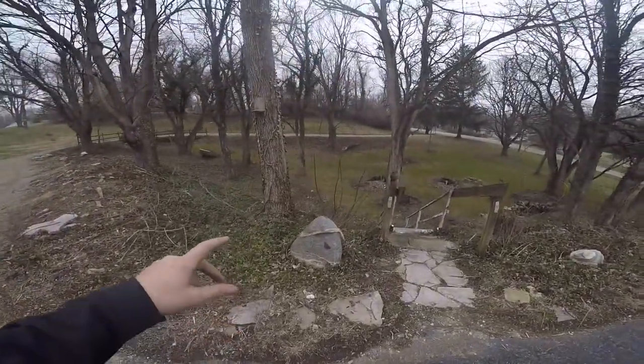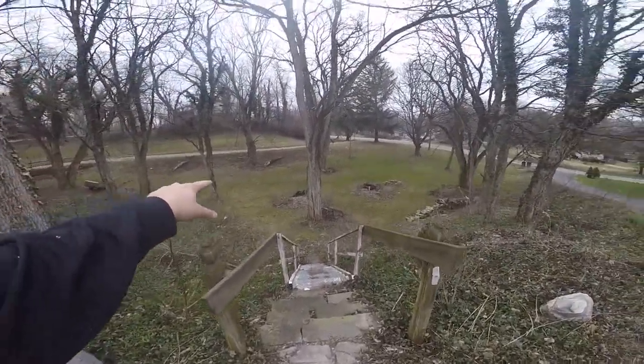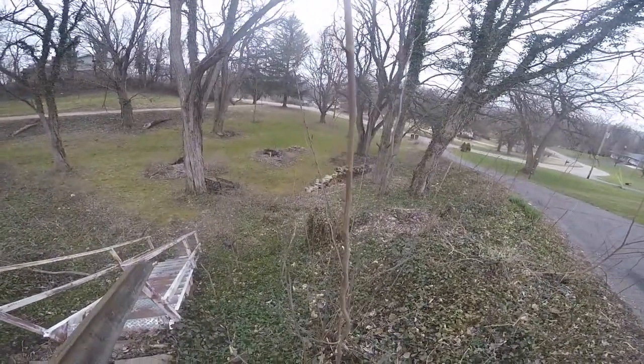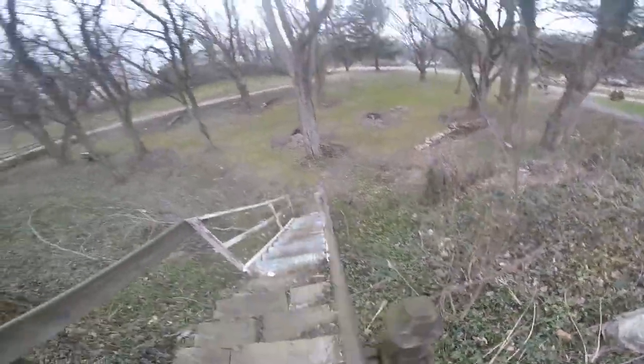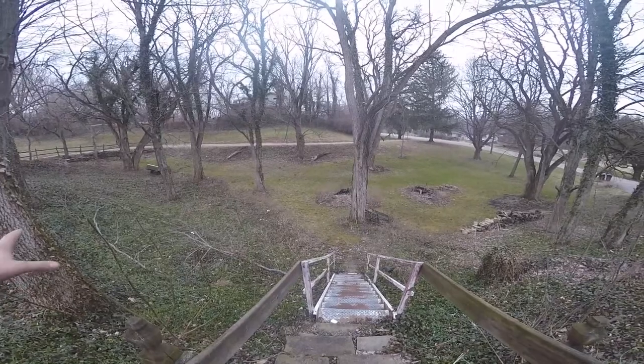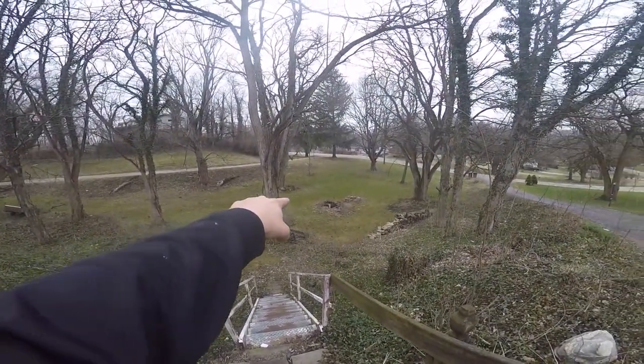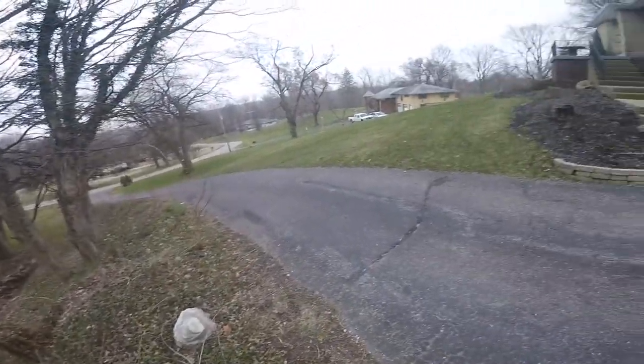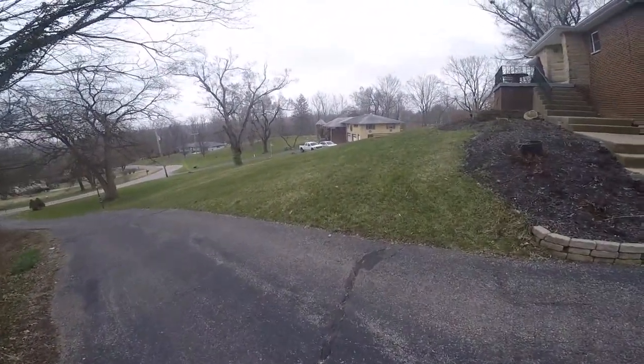Everything is starting to kind of green up though. I'll take you over here and look at my front yard. So this over here, all that was overgrown like this. See all that stuff I gotta get taken care of out of there. But that is all new grass coming up. Got it overseeded big time last year. But we are starting to green up.